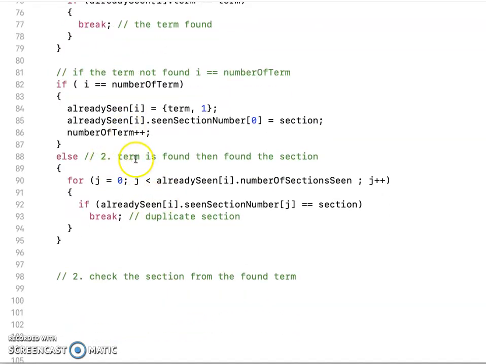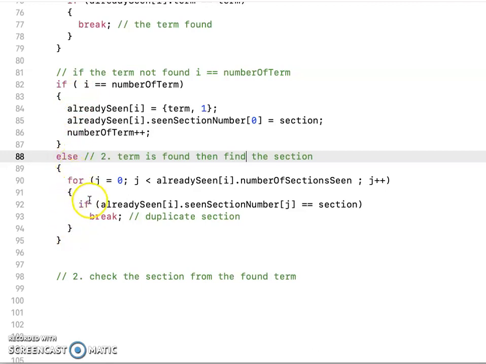So then you will see here, if the term is found, then we need to find the section. Your for loop condition is this. If they match the section, that's a duplicate section, so then we break. Then you're done for this else.